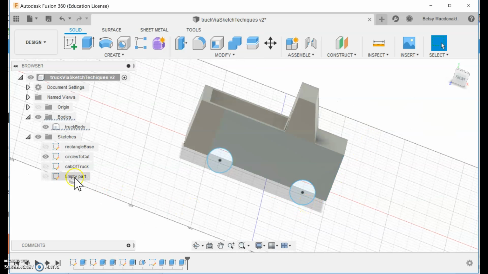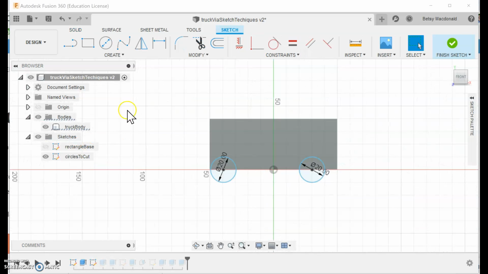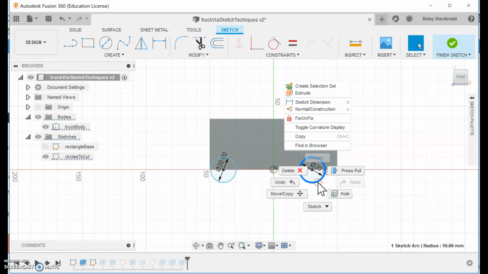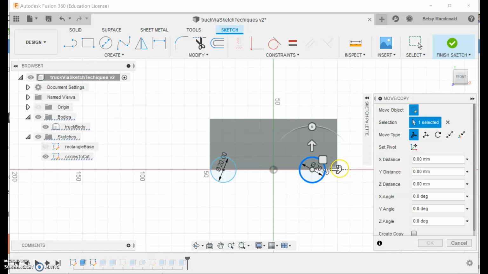So if I double click the circles to cut, I get back into that sketch. Then I can highlight a circle, right click, move copy, and I just want to move that a pinch. I don't want to move it 10. I just want to move it -5.